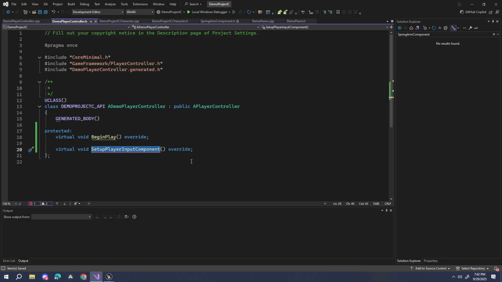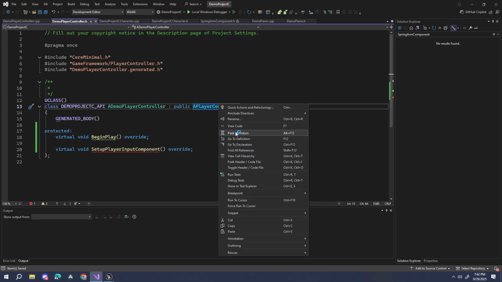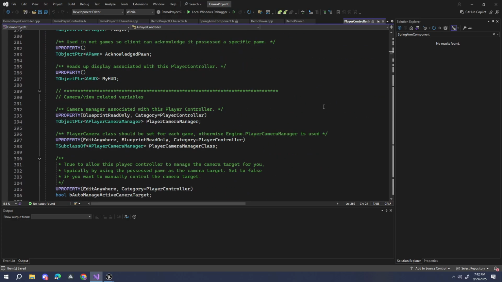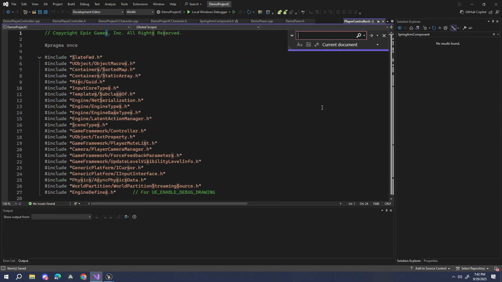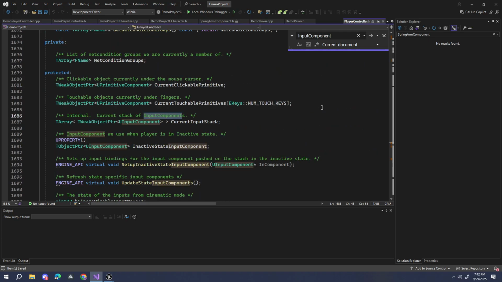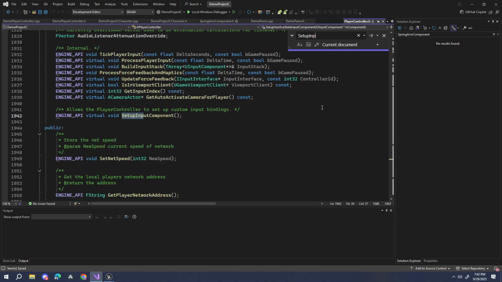This is right? No. Okay, so if you cannot find it, there's one way to do that. You should look for the code here. Input component. Set up input.